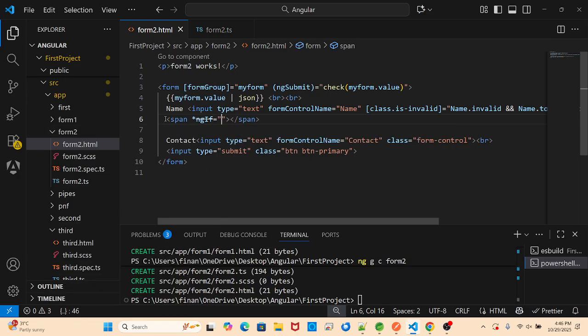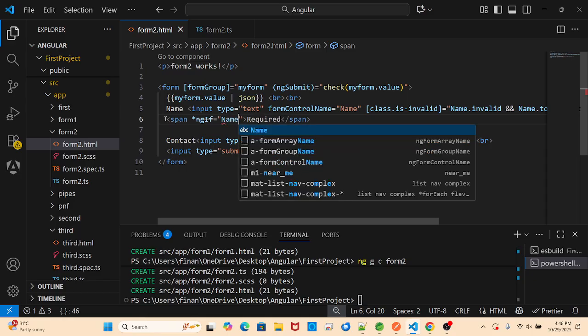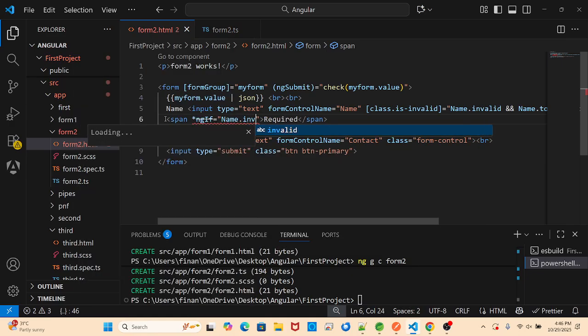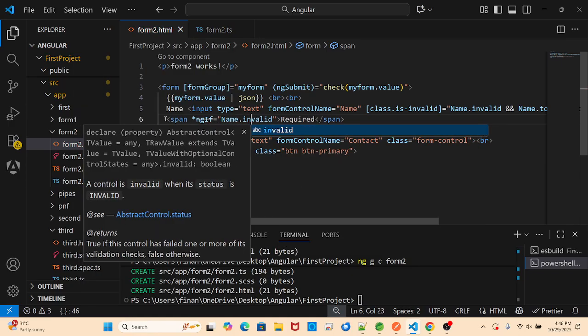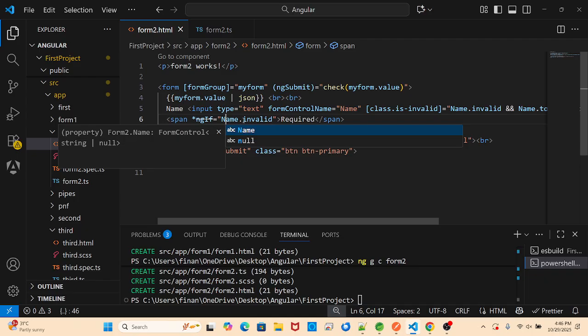What condition do we have to pass? When the message will show, this required one, when name is invalid. Just check for the condition.